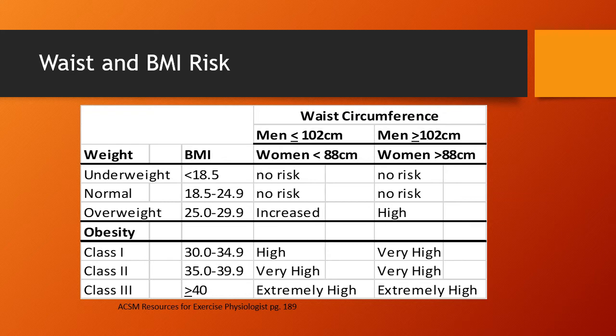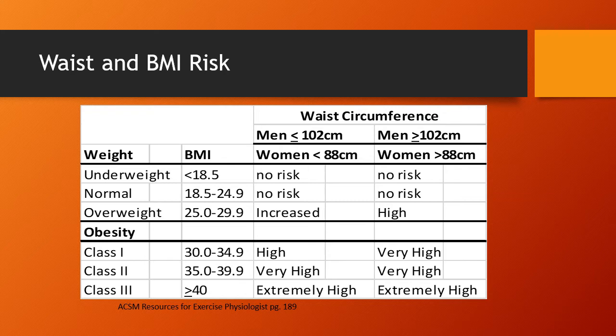But then if we're looking at values of 25 to 29.9, we're starting to look at classification of being overweight. And again, this is where we start getting into the danger territory of starting to have certain risk factors associated with our health. Now, anytime that we have a BMI that goes above 30, we start going into different classifications for overall obesity. We have classifications 1, 2, and 3.